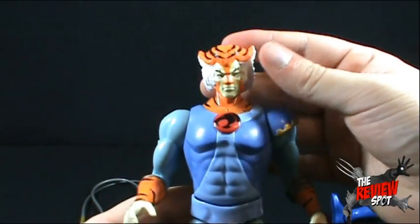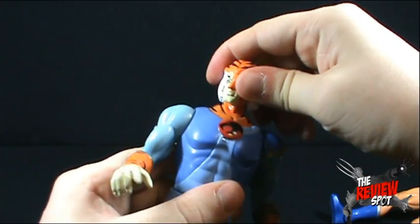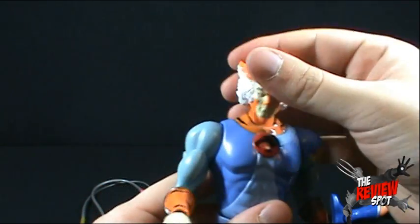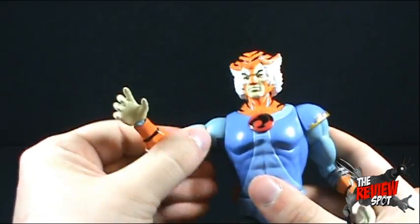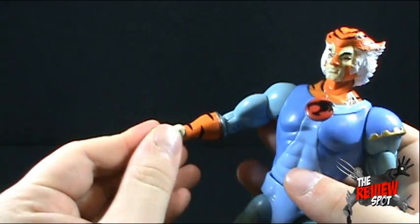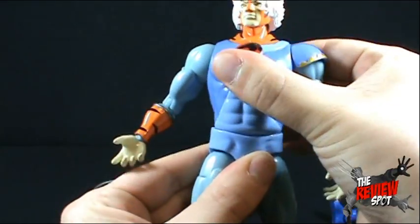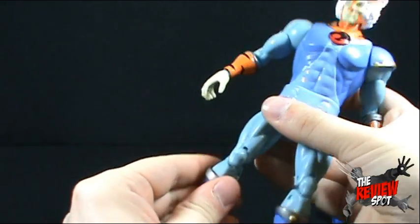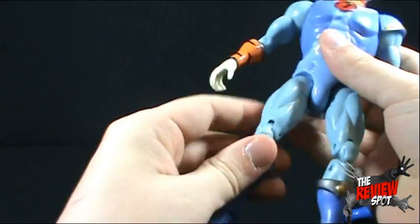In the way of Tygra's articulation, he's got a very loose neck, which is a bit of a shame. His head is on a ball joint — you can move left and right. His neck is also on an additional joint, but it makes for a very loose head. He's got a pin and socket shoulder that you can rotate back and forth. You can rotate the bicep, bend at the elbow, rotate the hand. You can also swivel the hand back and forth. You can rotate the waist up, down, left and right. The legs can bend out, back and forth, rotate the thigh, bend two points in the knee, rotate at the boot. The foot goes up and down and swivels left and right.